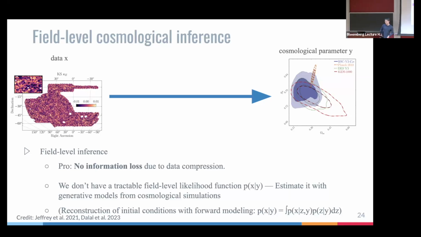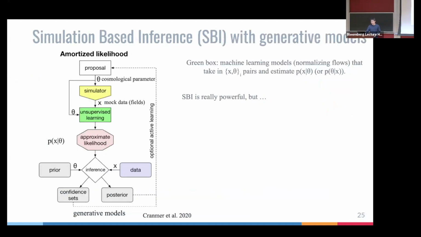So here we'll try to estimate this likelihood function from the generative model from simulations. So how does it work exactly? We start from some cosmological parameters theta. We run simulations, the yellow box, and we get mock data, x. Here x is just the pixel values of the fields that we will observe. And we give all this x and theta to this green box, which is our generative model. We will try to infer this probability distribution P of x given theta. We use that as our likelihood function for the inference.